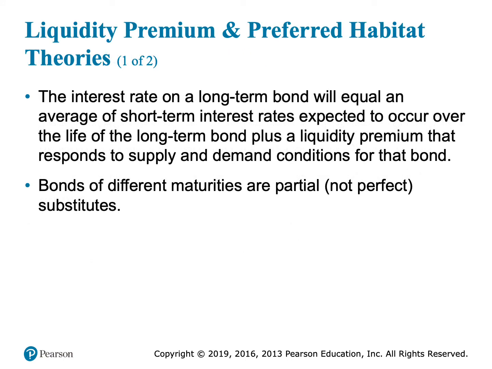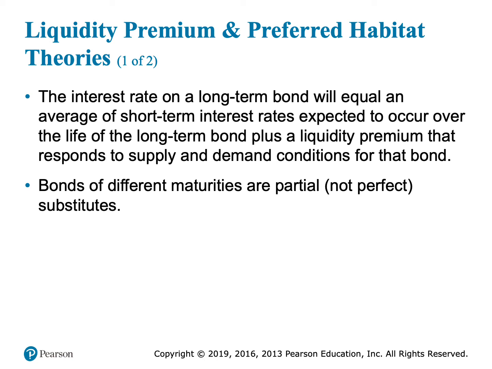Well, segmented markets theory explains the third fact, but not the first two. So let's come up with a new theory, kind of a hybrid theory. You can think of this as blending the two theories to some extent, right? That will explain all three of our factors. This theory that explains all three of our facts is called the liquidity premium theory and the preferred habitat theories. They're kind of combined together to get an overarching theory that explains all three of our facts.